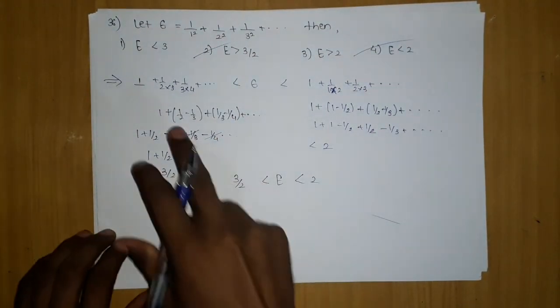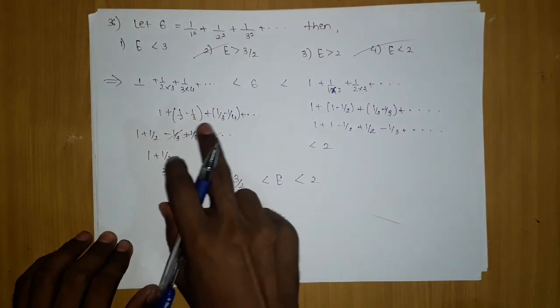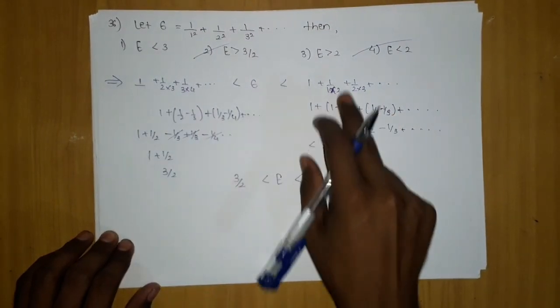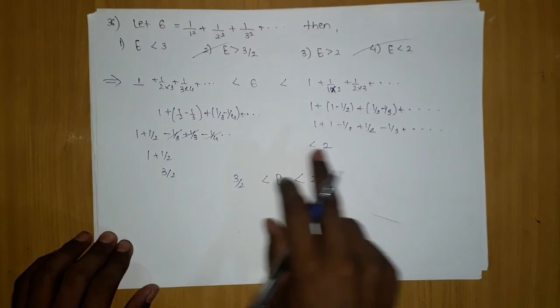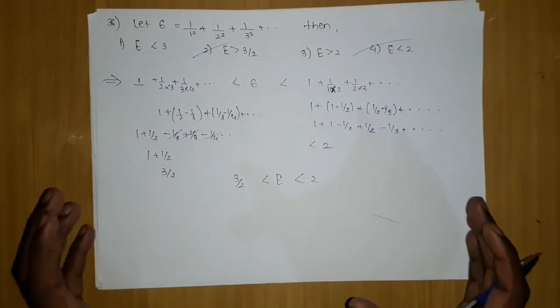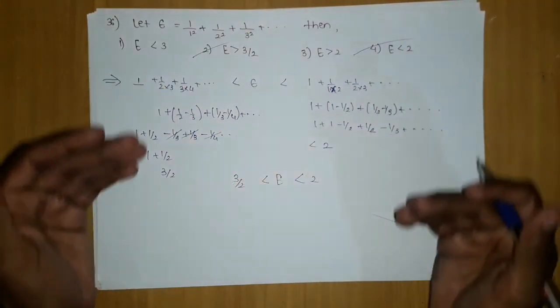We are done with this, and after this you can break it into 1 by 2 and 1 by 3. That means this is just observation skill, and they already told you to remember its value, it is 2 and 1 by 3. Many teachers tell you that, but I have proved how it breaks up.